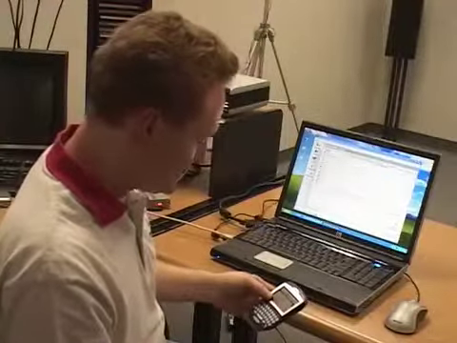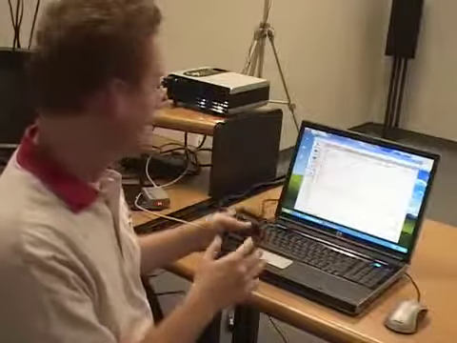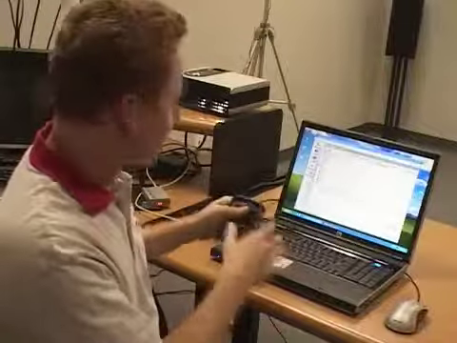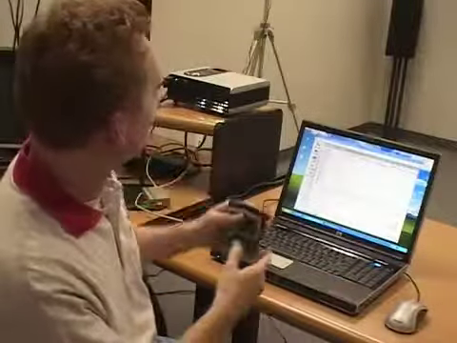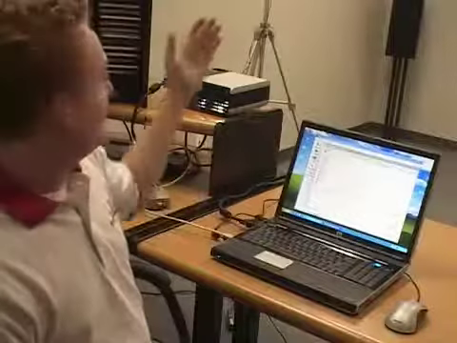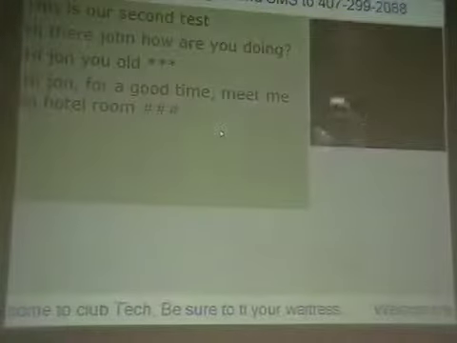What will happen is IMU has a number filter that's enabled by default. And it will defend against people giving out their own phone numbers and people giving out their hotel room numbers. So what you see up there is that the actual number has been replaced by three number signs. And of course all of this is configurable. You can turn on a number filter, turn it off, adjust how it reacts and so forth. But this is all very tricky stuff that only comes through experience.